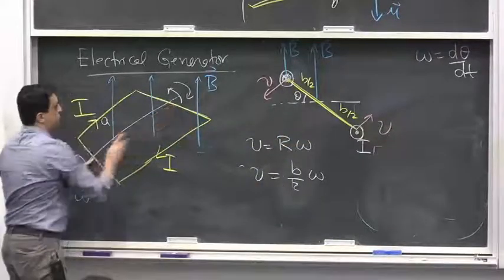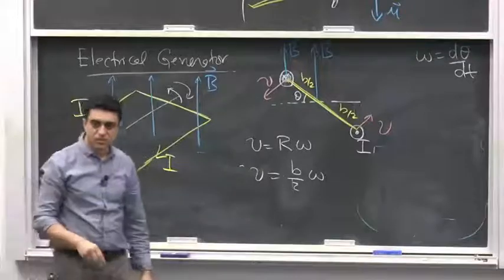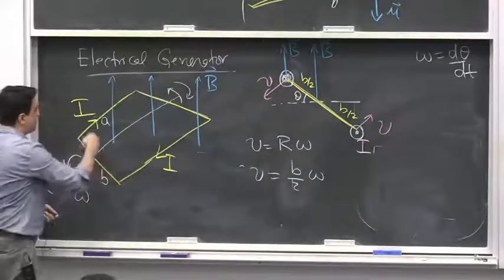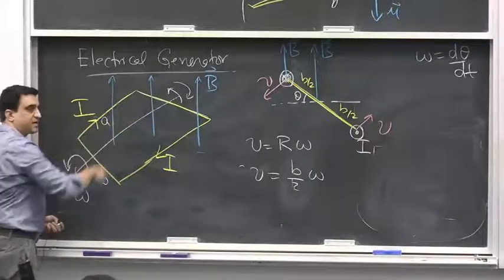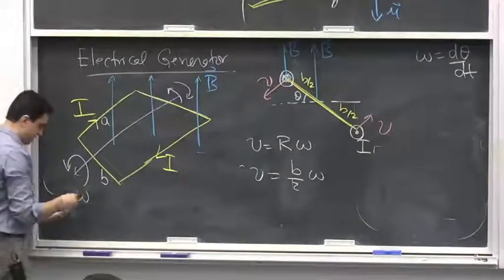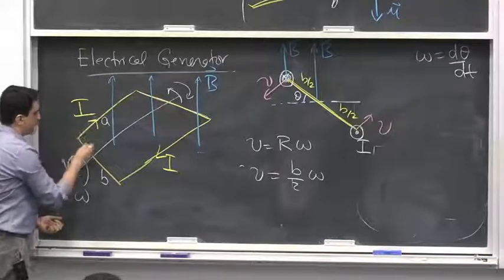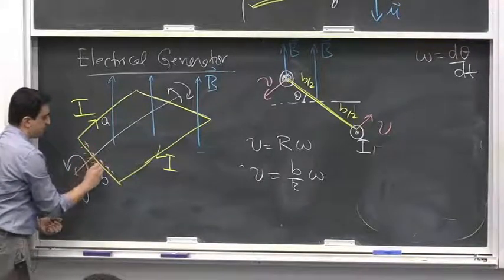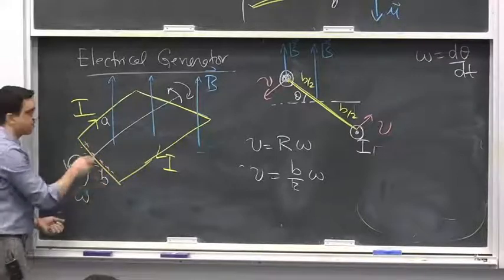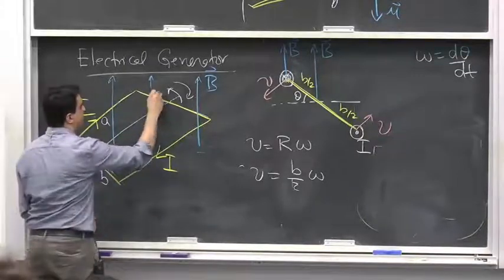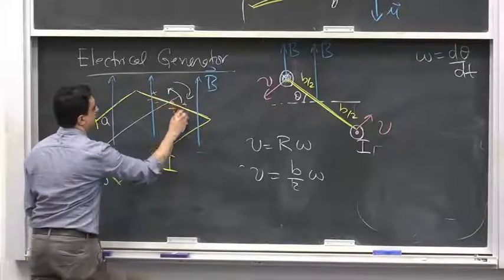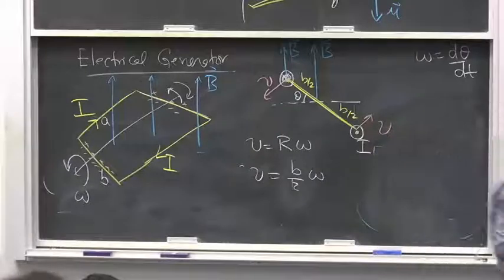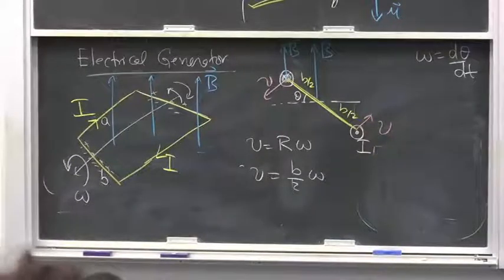What about these two sides? These two sides are also rotating. Anyway, the force will act in this direction as well. But what happens in those cases is that normally a positive charge appears on this side and a negative charge appears on that side, but you don't have a net flow. So you have a positive and a negative on either side of the wire, but no current as such along the wire, because the force is perpendicular to the wire itself.